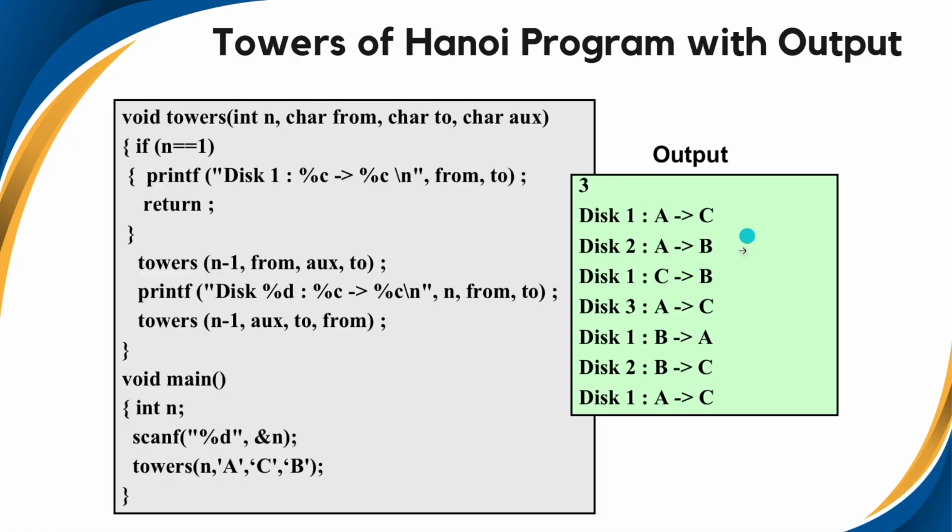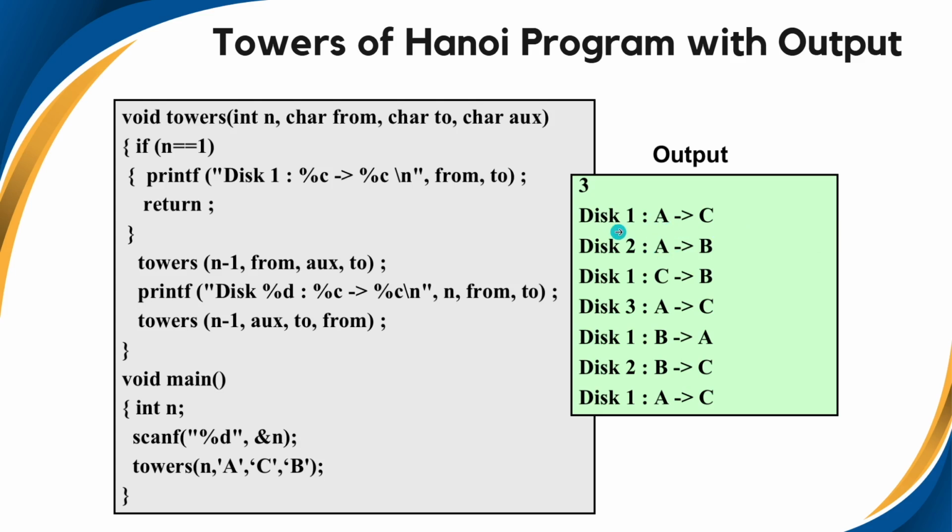So, here is a very simple case where we have seen 3 disks being moved. We have 3 poles and 3 disks, and those disks have been named A, B and C. These are the sequence of moves if we consider just 3 disks. Imagine that we have the disks stacked one above the other. A is the leftmost pole, B is the middle or intermediary one, and C is the rightmost pole, and our objective is to move all the disks from A to C.